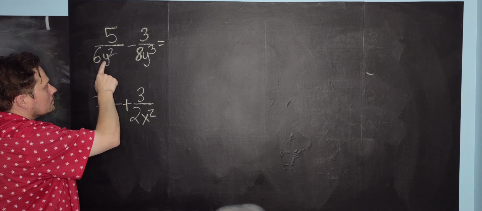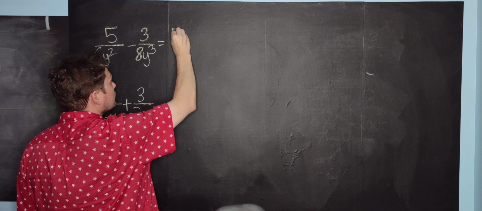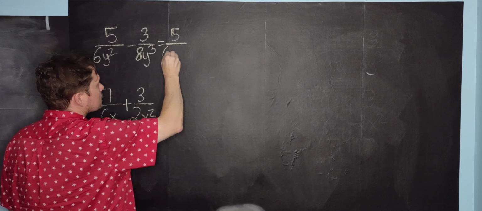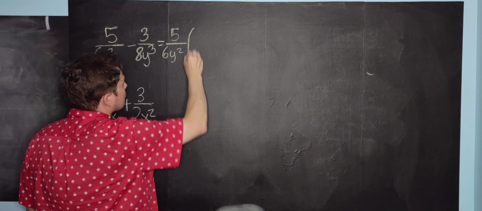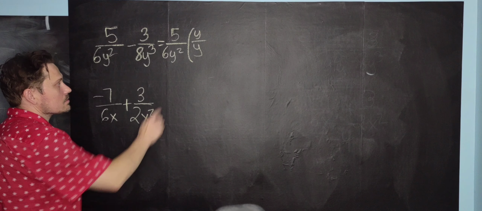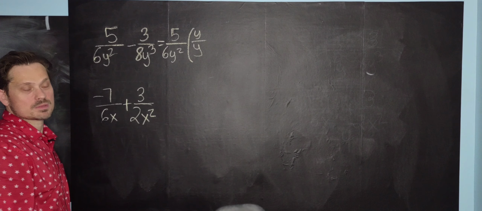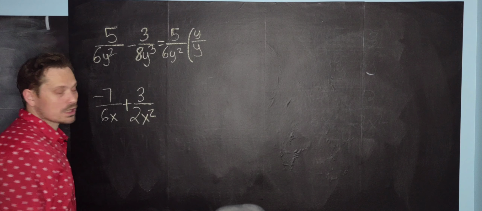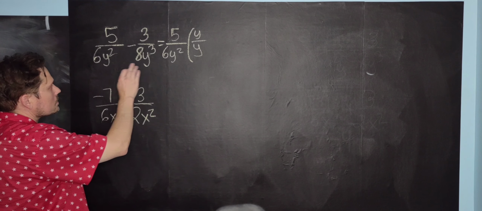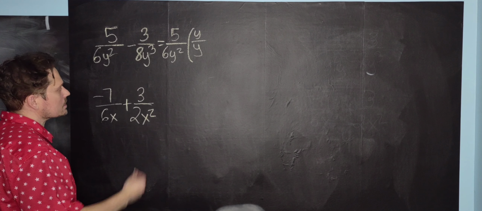Notice that to get a y squared to be a y cubed, you have to multiply by y. So you're going to have 5 over this 6y squared, and you're going to multiply by y over y at first, because y squared times y will give you a y cubed to match this y cubed in this position, and y divided by y is 1. Alright, but then there's an issue with the numbers. You see, this is 6 and this is 8. Then you have to look at the LCM of those two. So do that somewhere on the side.